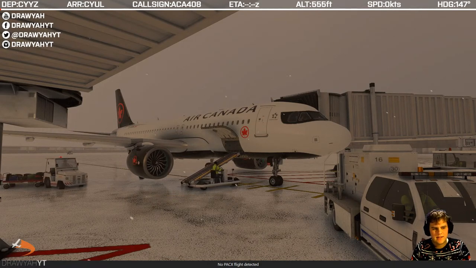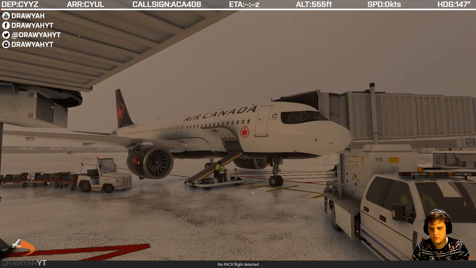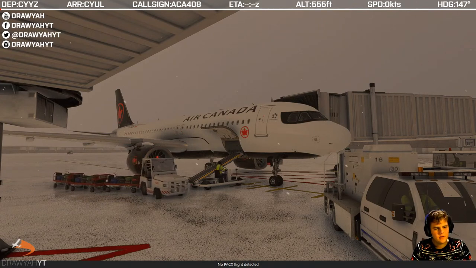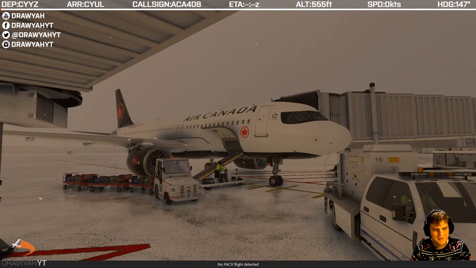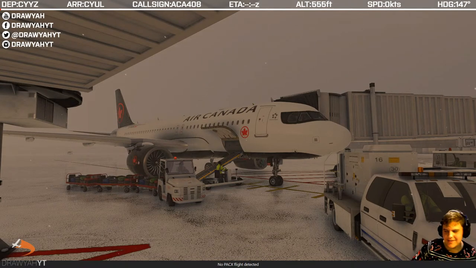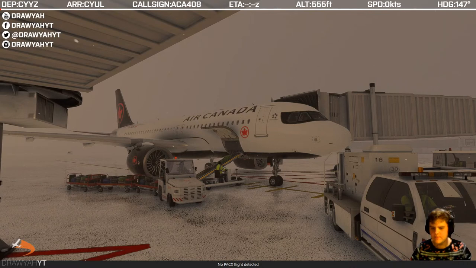Today we take flights in the A320neo again in Air Canada colours on a flight from here in Toronto to Montreal. Flight time's about an hour today, nice and short flight. Find the aircraft that we are hopefully used to now, just pretend that London to Tallinn never happened. It should overall be a rather good flight, so jump in the cockpit, set the aircraft up, and prepare ourselves for flight very shortly.